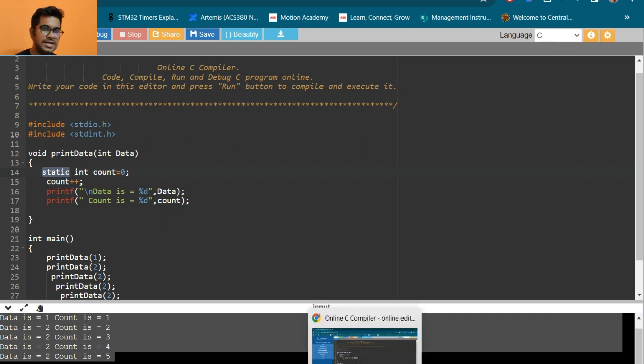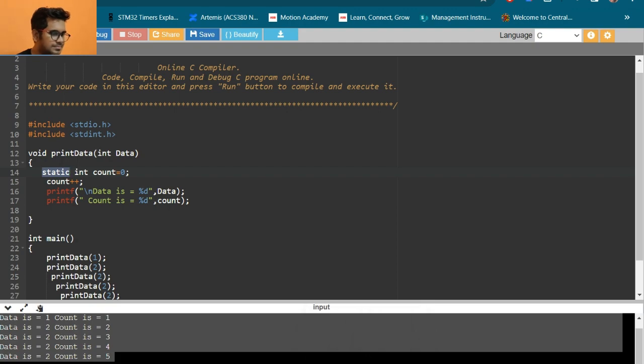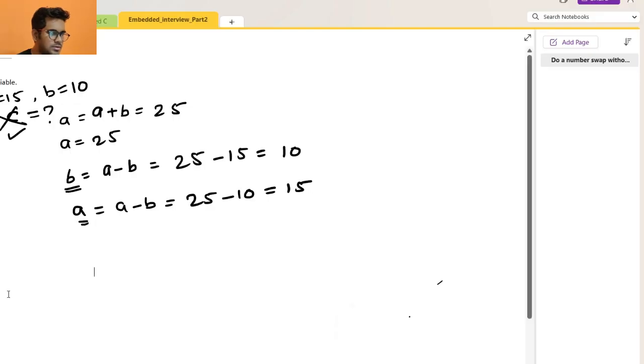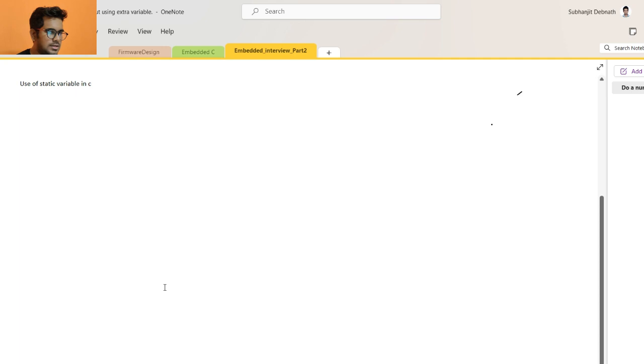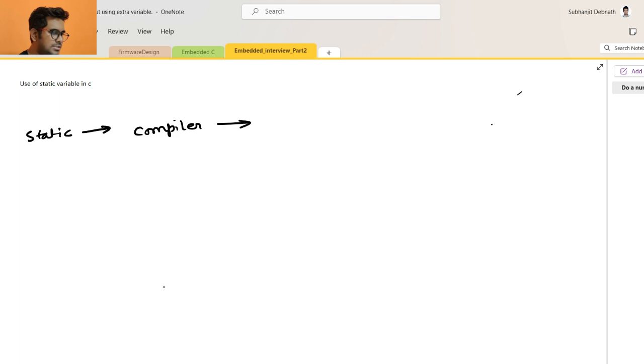So let's understand it. Let's see what happens on the memory side. If I say static, it tells the compiler to allocate some memory to the variable.